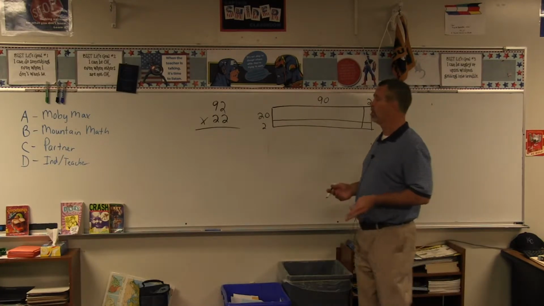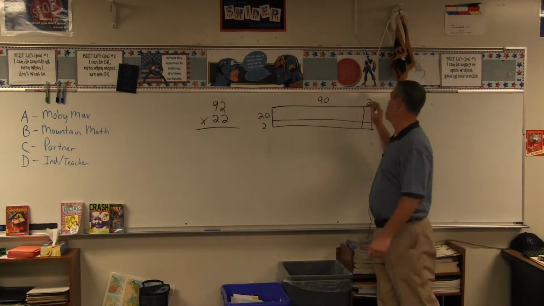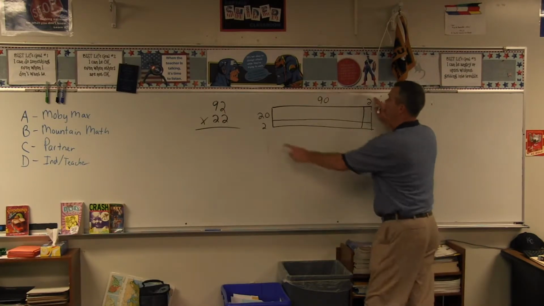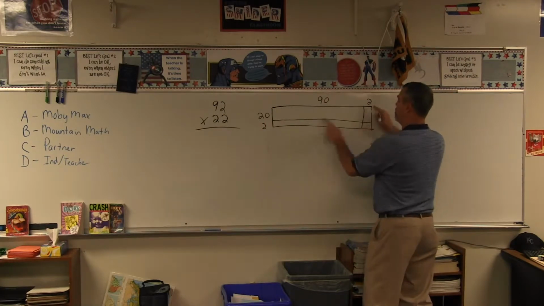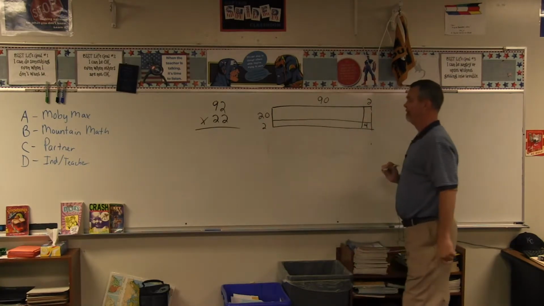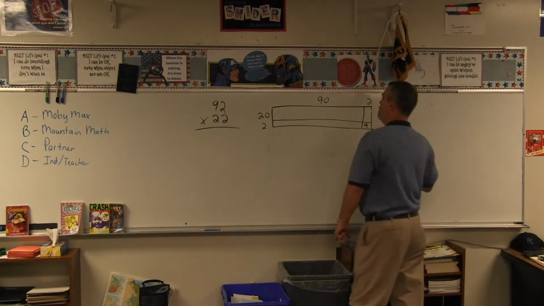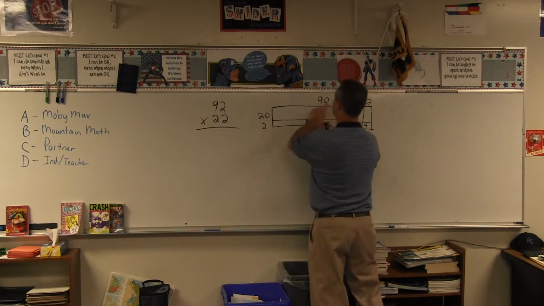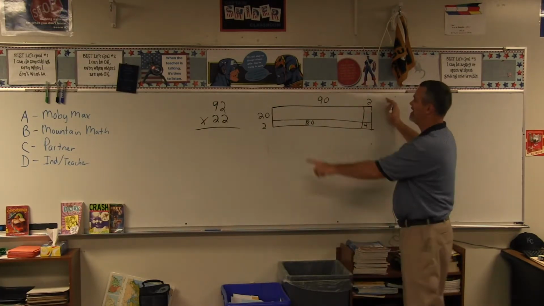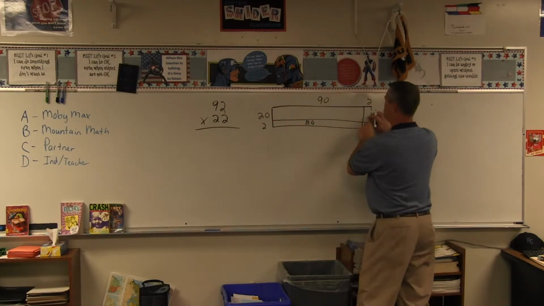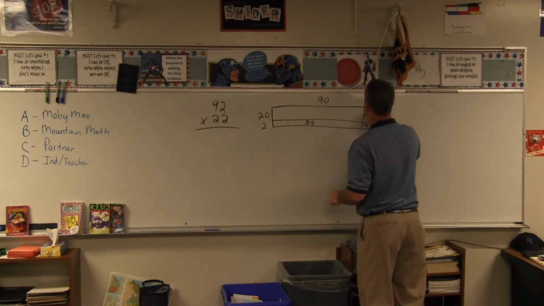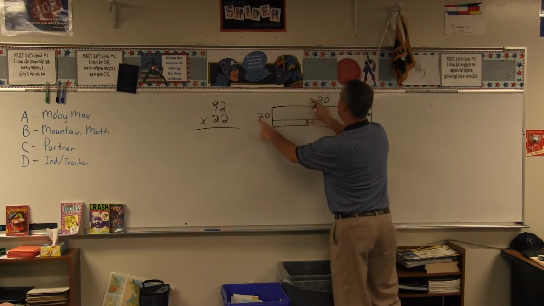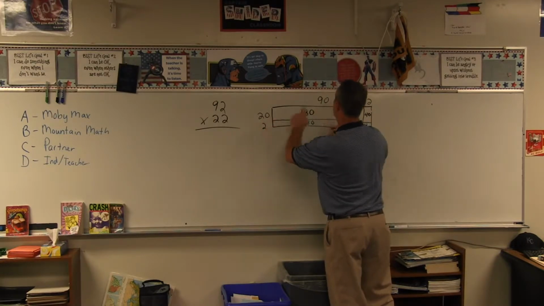All right, we can do this in any order using the area model, but I like to start with the ones times the ones right now just to show how we're eventually going to get to the algorithm. So I'm going to go 2 ones times 2 ones, and it works just like a multiplication chart where they come down together, and that's going to be a little 4 in there. Then I'm going to take the 90 times 2, and I've got 2 times 9, which is 18 times 10. Then I've got 20 times 2, which goes into this box here, which is 2 times 2, which is 4 times 10. I've got 20 times 90, which is 2 times 9, which is 18 times 10 times 10.